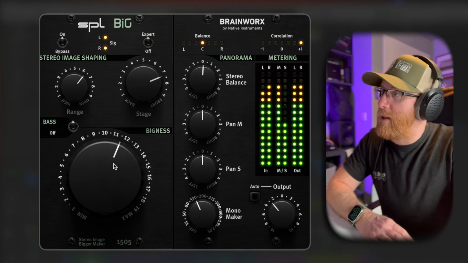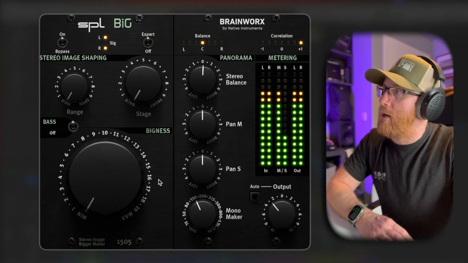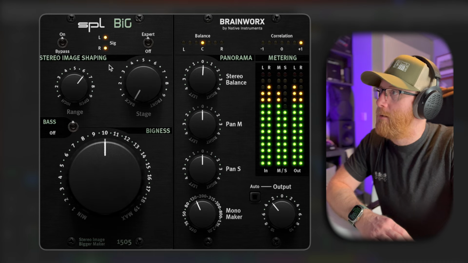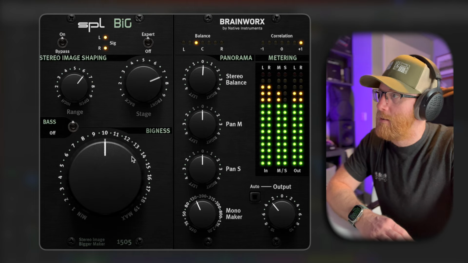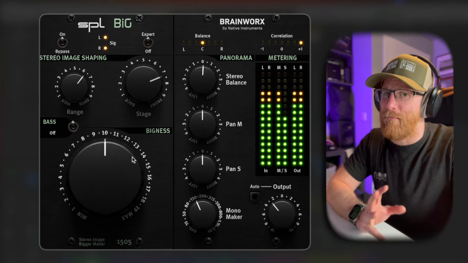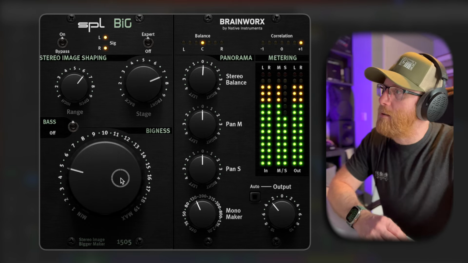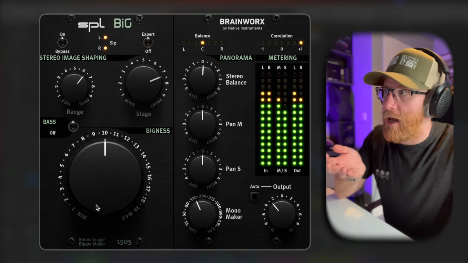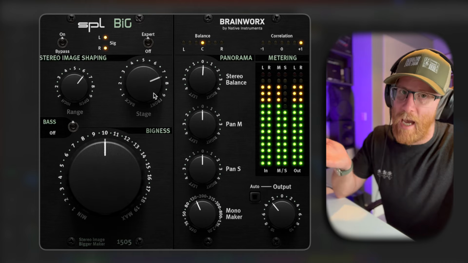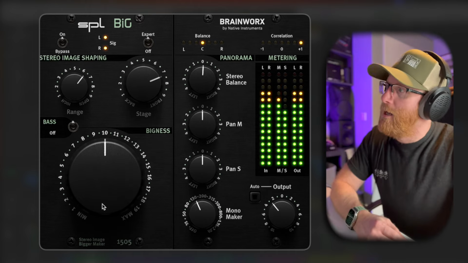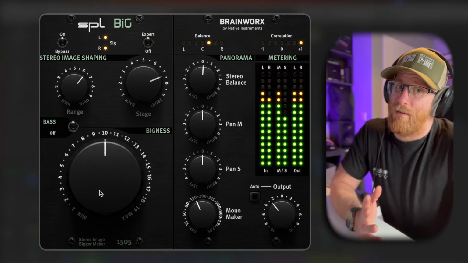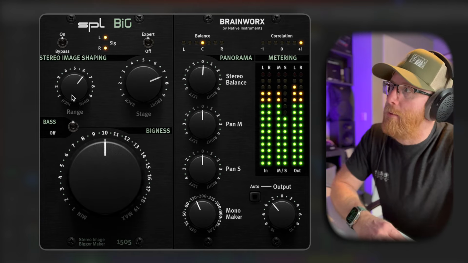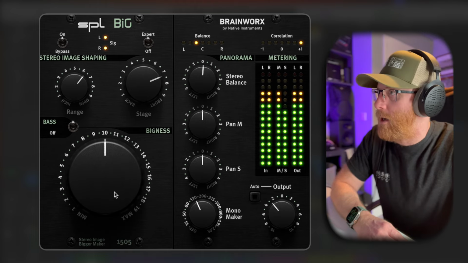So in my testing and playing around with this, what I've actually found is it's a nicer idea to put this to like 10 and then find where it's kind of sounding nice, like where it's really giving you what you want out of this, and then dial in the max in, right? Because you need some of the bigness there before these give you any context. So setting these and then dialing in, yeah, it doesn't work in my opinion. I don't know why it's laid out that way, but here, crank the bigness up, then dial these in, and then go back to bigness and find what you like there.